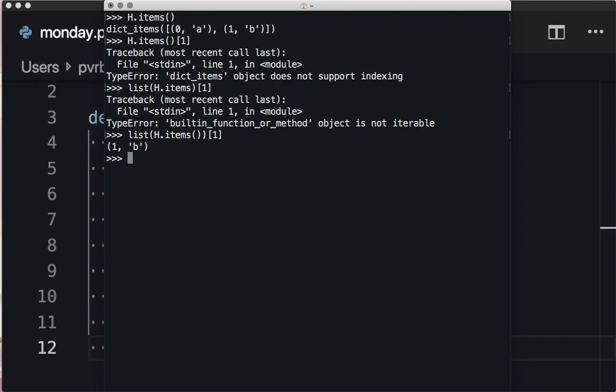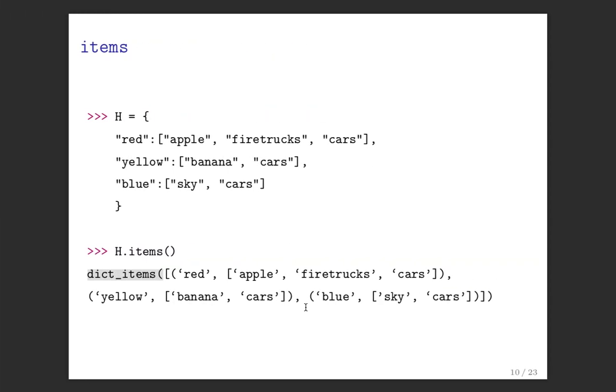Because you can imagine you have an enormous dictionary, and then you want to iterate through the items in it. You don't want to make an enormous list in memory of everything that's in your dictionary. The best way to do this is to do it in a lazy fashion, to step one by one, right? Just to take one thing at a time. Okay, so the first built-in here is items. It returns not a list, but an iterable that contains key value tuples.